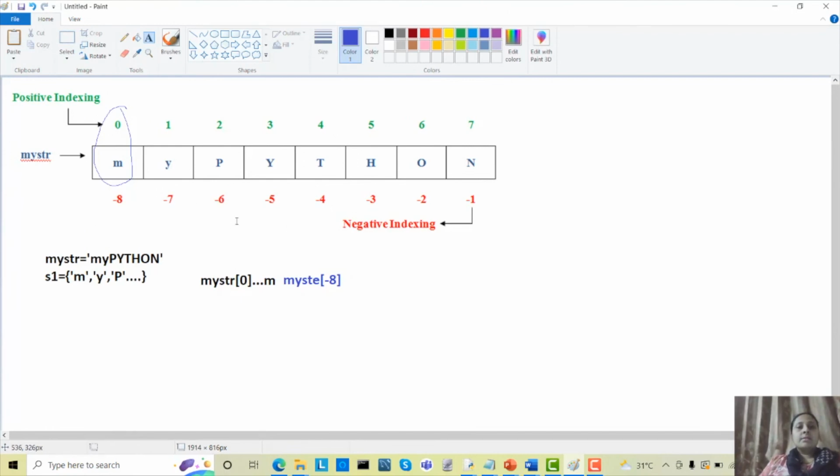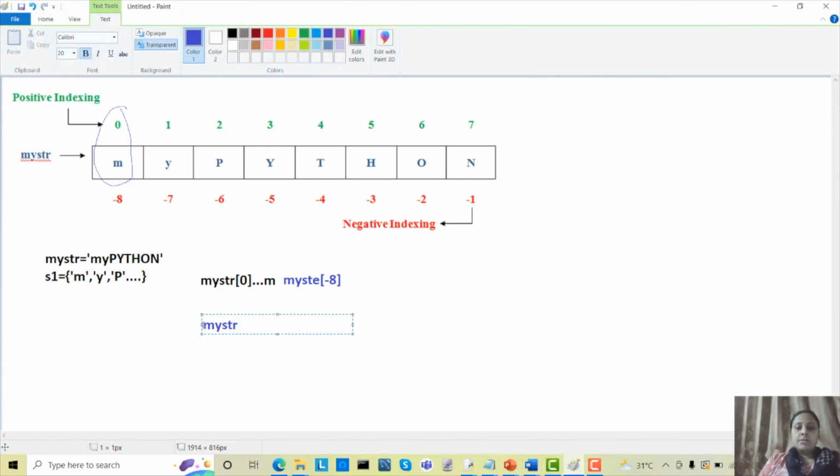Now, what is a substring and slicing? Substring means cutting this string into multiple parts, or a part of the string like Y and P. If you want to access this, then you can take my str in the square bracket 1, then colon 3. 1 is your start index, 3 is your end index. The end index we are not considering in Python. So because of that, if you want the result Y and P, you have to take 1 to 3. So it will show only index 1 and 2. So here it will consider index 1, 2 and the result is Y and P.